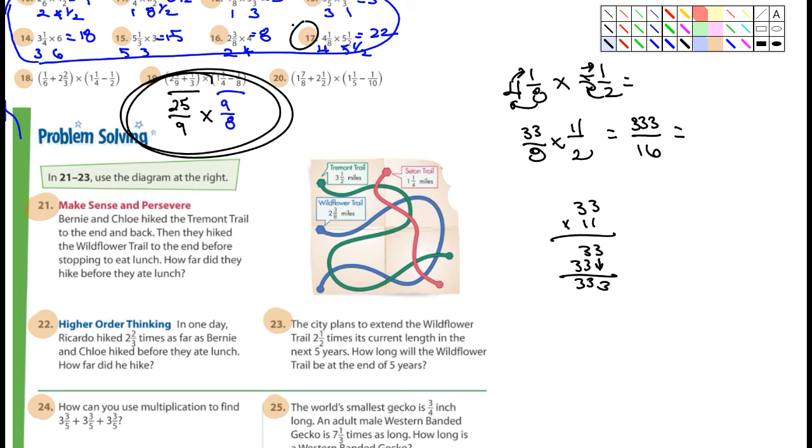So 333 divided by 16, I don't know, let's try 20 times, see what happens here. So 20 times 16, 6 times 0 is 0, 6 times 2 is 12, and then 0, 2, 0, 0, 2, 3, 320, so that works. So it goes in 20 times, 320. What's left over? Well, you've got to subtract 320 from 333. That's going to be 13 left over. It's going to be 20 and 13 sixteenths, which cannot be reduced because 13 is a prime number.